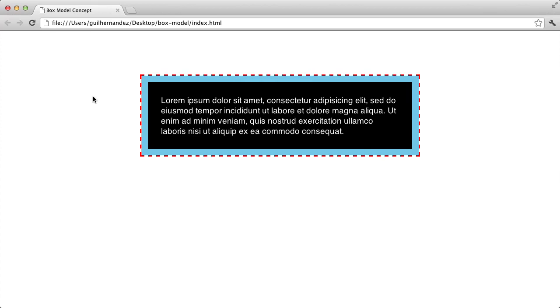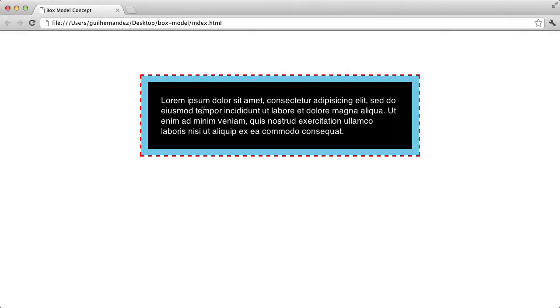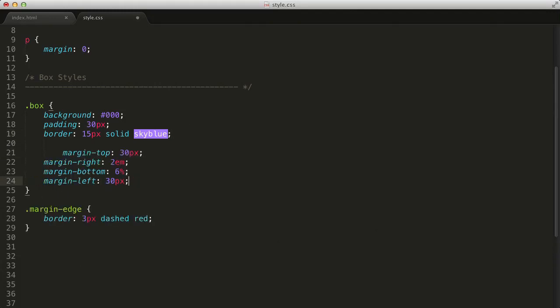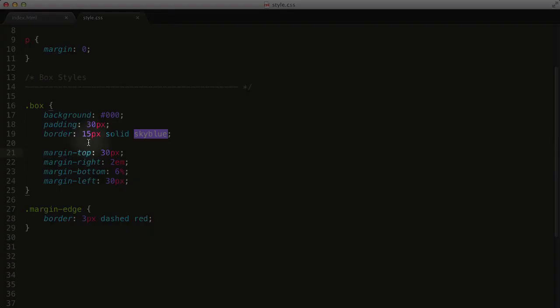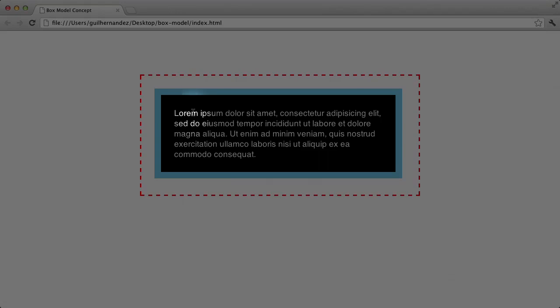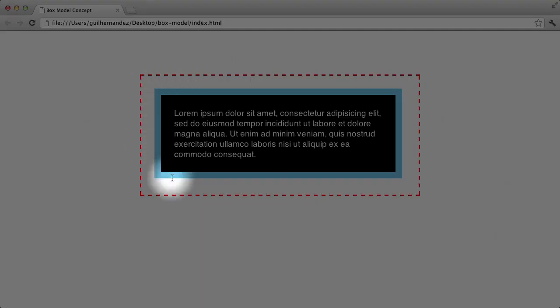And we'll add margins to the paragraph element so we can see how it affects the space around it. The margin property accepts 3 types of values: lengths, percentages, and the keyword auto. Negative values are also allowed. So here we've added a margin property for each side of the paragraph. When we refresh the browser, we can see the margin space between the border edge and the margin edge. The margins push away from the paragraph.